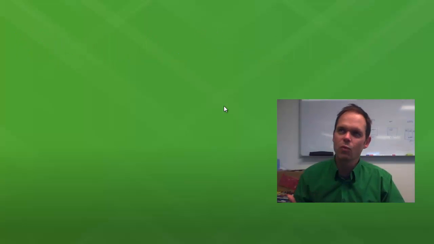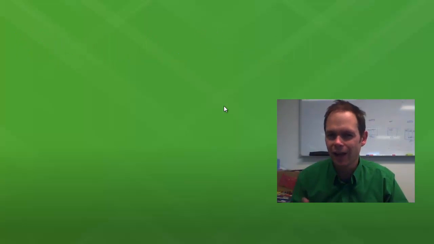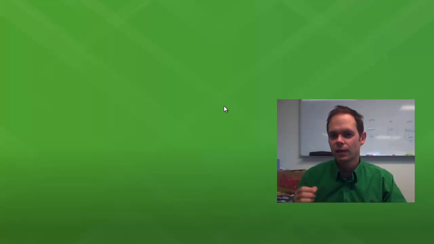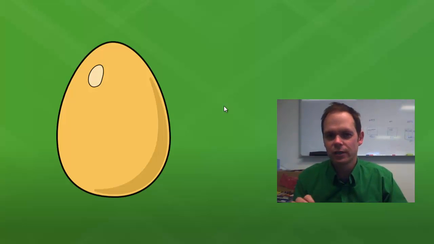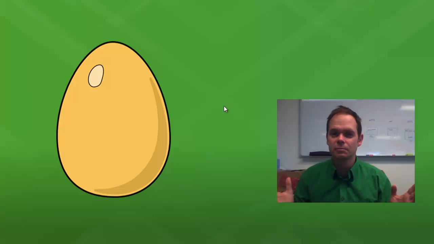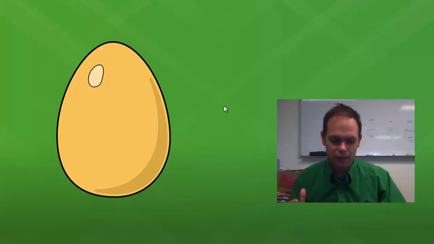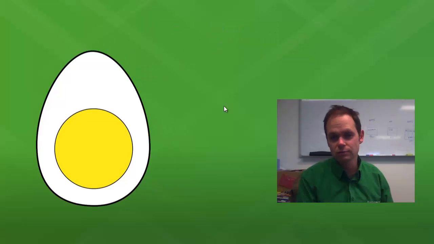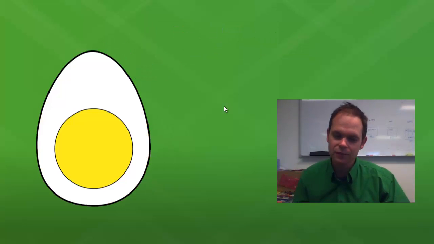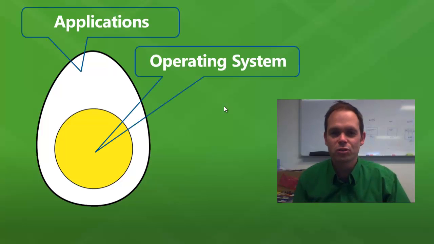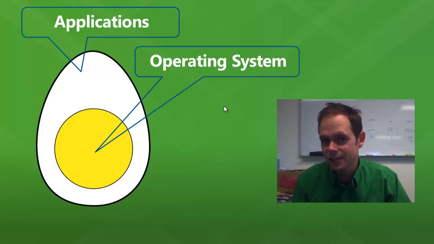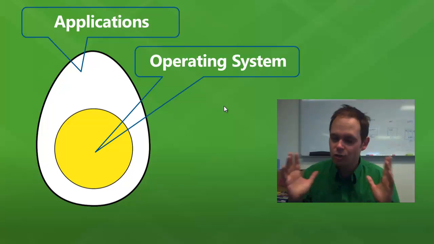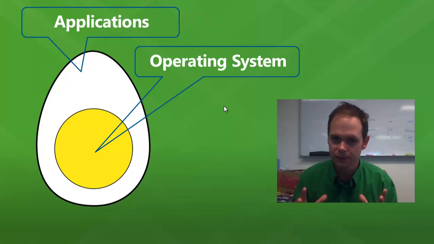Now, to explain why I think that's kind of a big deal, I like to use the following metaphor. Think about a virtual machine as being an egg. Actually, more technically, an egg shell. Inside that eggshell, we have the yolk and we have the egg white or the albumin, and they roughly correspond to the operating system and the all critical applications that sit on top of it.